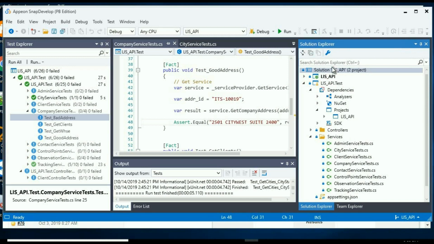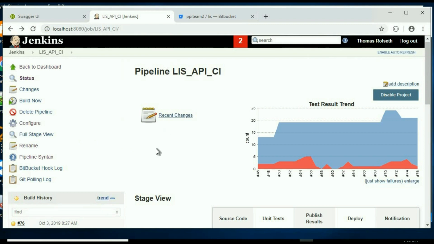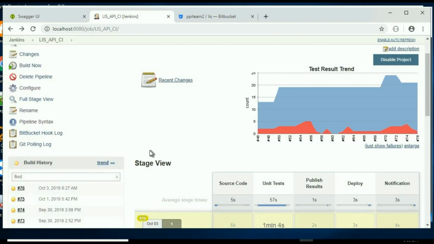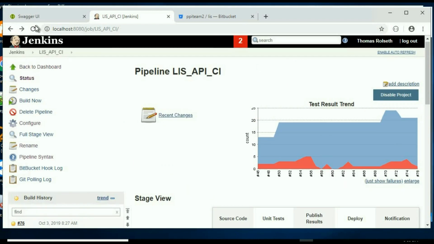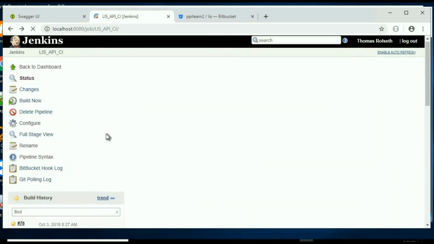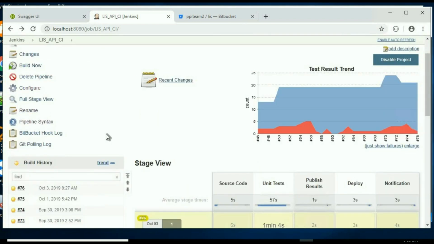And what that will do is, since I've committed and pushed changes to Bitbucket, Jenkins is going to know that something has changed. And so it's going to automatically trigger a build. So if we come back here, let's do a quick refresh.